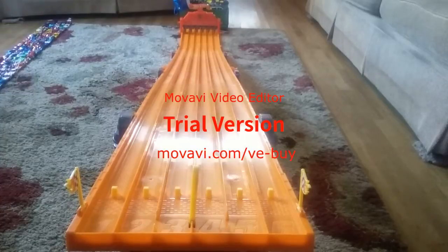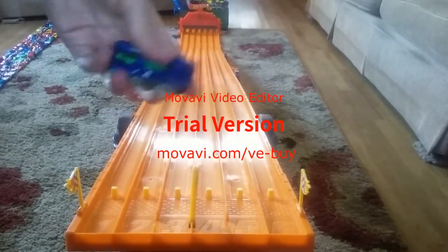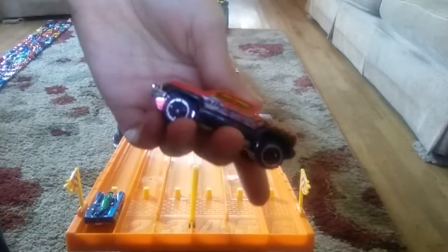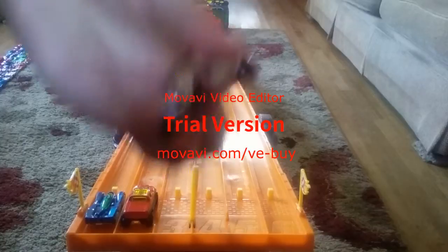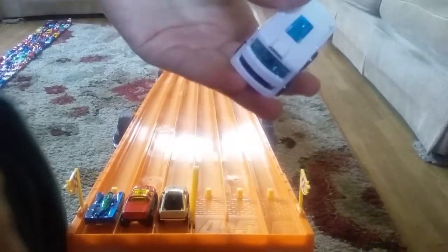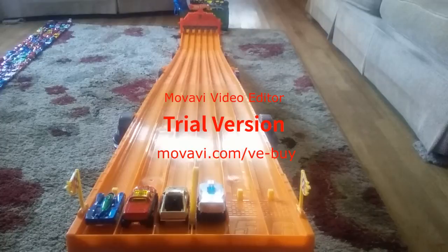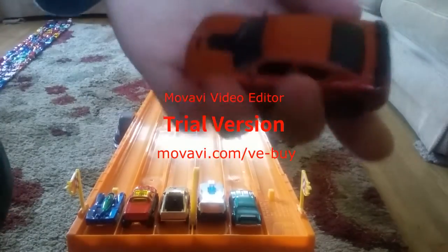In lane 1, we have Power Pistons with glow wheels, once again. That was a car from a Hot Wheels World Race. Not the same design, though. Lane 2, we have a different colored Off-Duty. In lane 3, we have a Subaru Brat. In lane 4, you have Chill Mill. In lane 5, we have an Olds 442. And in lane 6, we have a Dodge Charger SRT8.